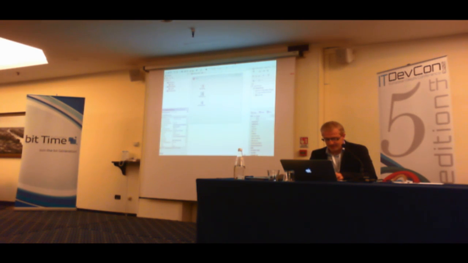But then if we go back to our configuration and grab this parameter and paste it in the resource identifier property, this is going to be our URL.